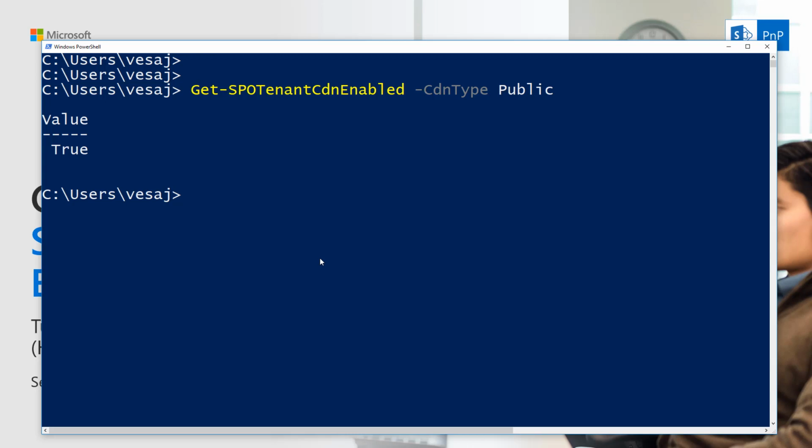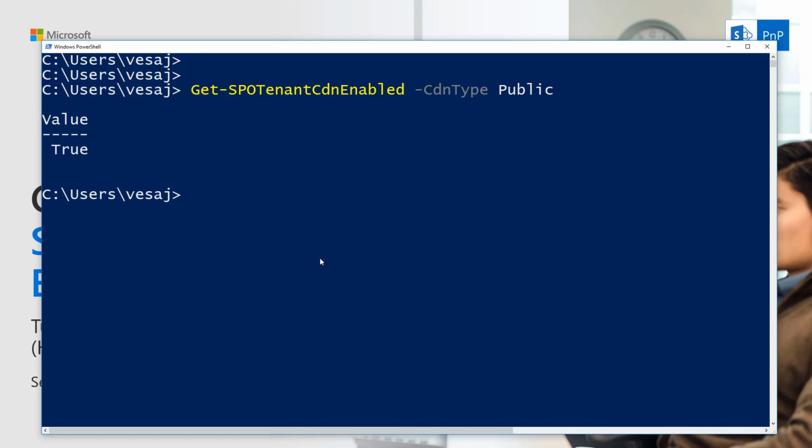The public CDN is initially designed to be, for example, hosting your SPFx solution. So by default, it's hosting stuff. The difference between a public and private CDN is that private CDN is actually permission aware. So none of the assets, none of the content through private CDN can be accessed through anonymous URL. And the URL of a private CDN is changing all the time.